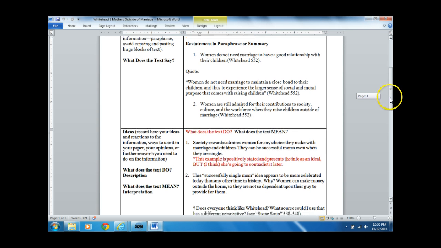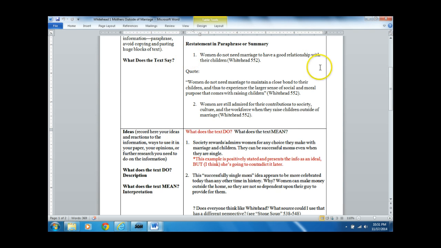So if you notice, I prefer to do numbers. So number 1 here, that is from the text of the essay from Whitehead, is going to correspond with number 1, which is going to be my own thoughts and my own ideas about what Whitehead is saying.